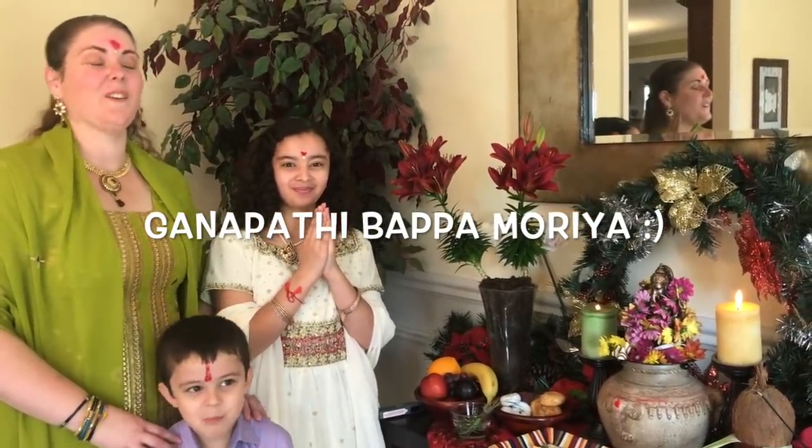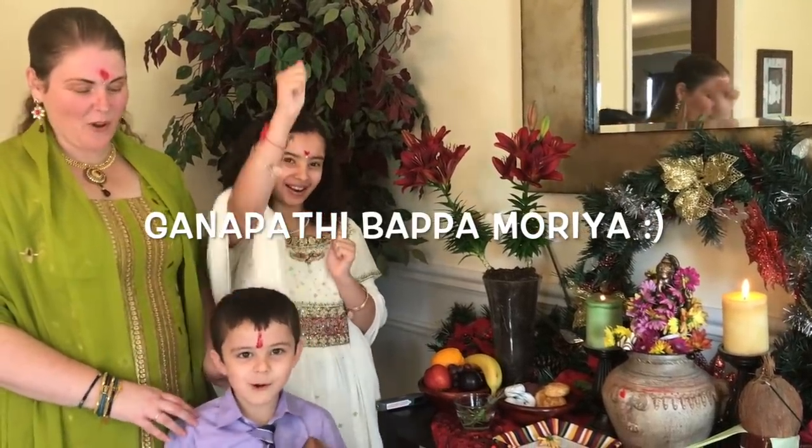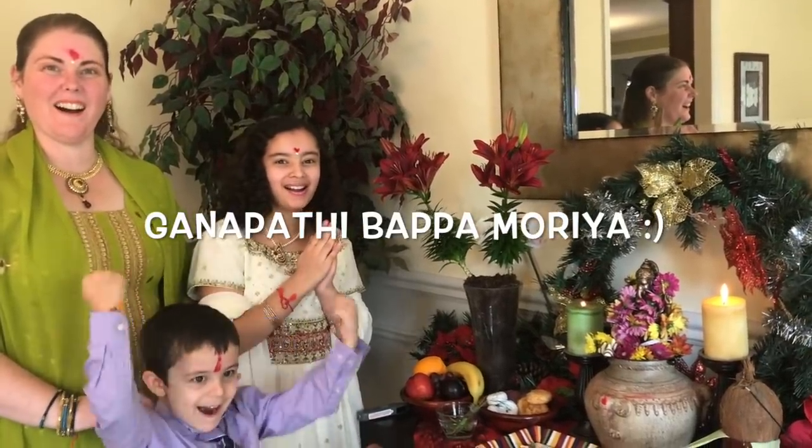Ganapati Bappa. Moriya. Ganapati Bappa. Moriya.